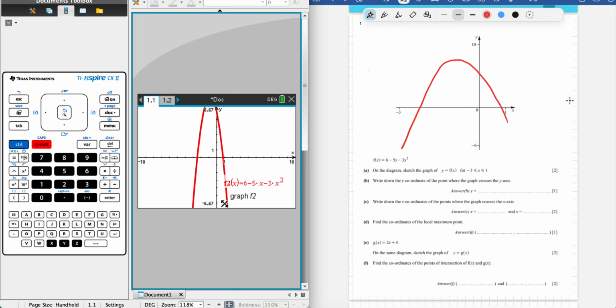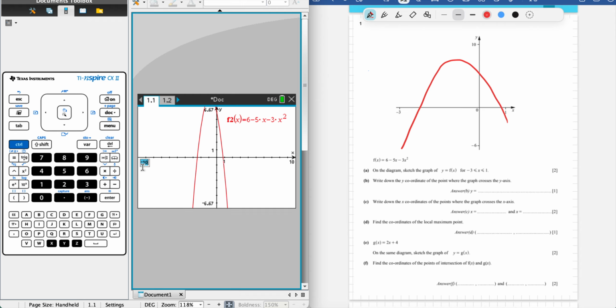All right, everyone, today we're going to take a look at graphing inequalities and graphing functions and quadratics. Okay, so let's take a look at the first two on the packet for today. So we have the function 6 minus 5x minus 3x squared. So I've gone ahead and graphed that in a graph window in my GDC. If we notice over here on the right, the window is not set to the sort of standard GDC window.